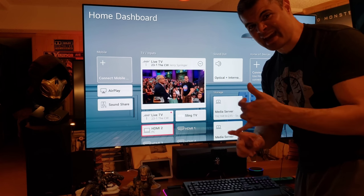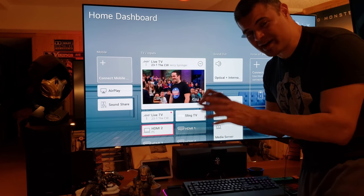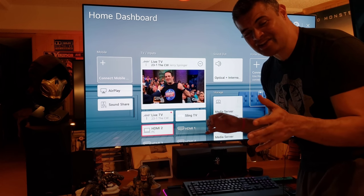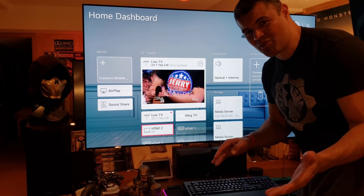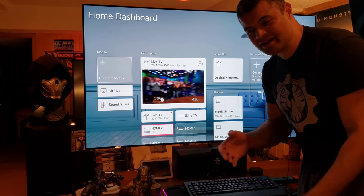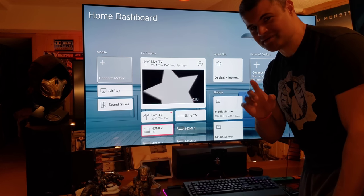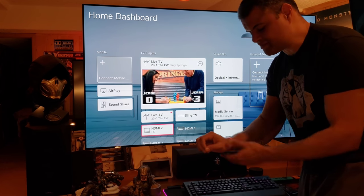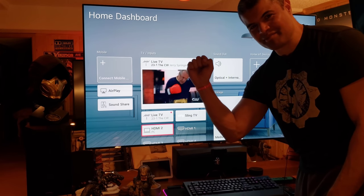Go ahead and get the CX. If you guys don't have an OLED, go with the CX. Get the best that LG offers. If you have a C9, you're good. You got all the features you need for gaming, and you get the 2.1, and you got an amazing picture and panel. C9, you're great, but CX is the king. Remember, 2020, best gaming TV possible. LG OLED, best TV for gaming, bar none.